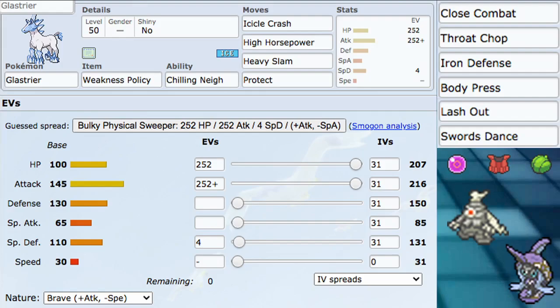It gets Iron Defense and Body Press, which I haven't seen anybody using, but I still think that's a cool little thing you can do. And then also Swords Dance as a really strong setup move. So it has a lot of different options that can be really strong. Just wanted to go ahead and say all those options.